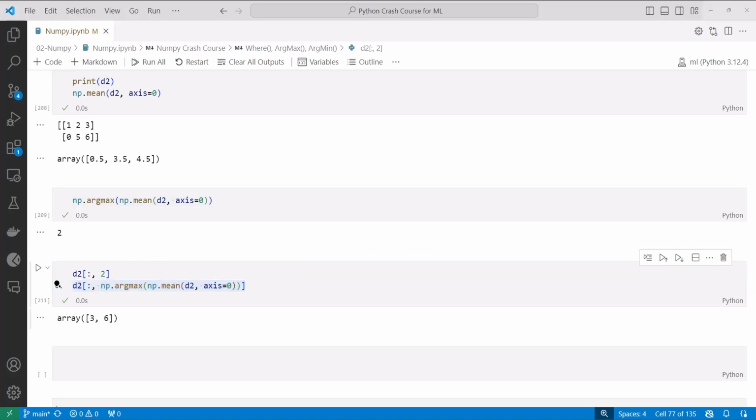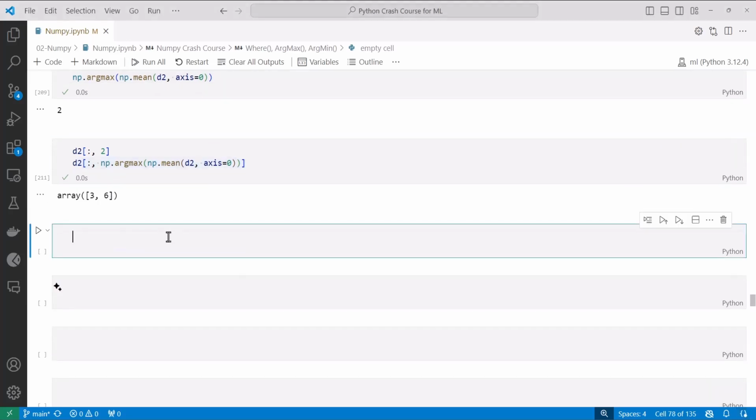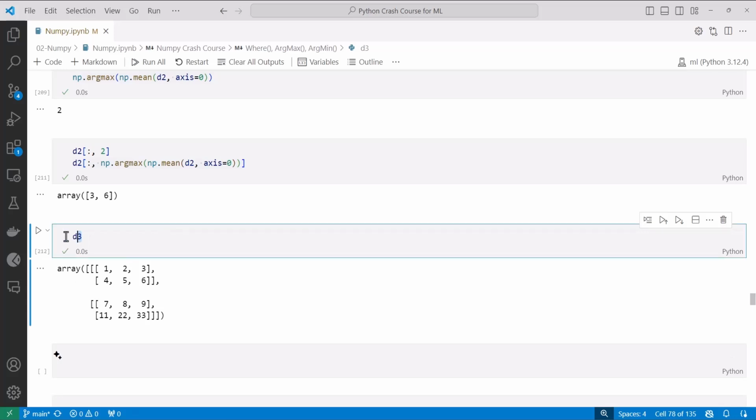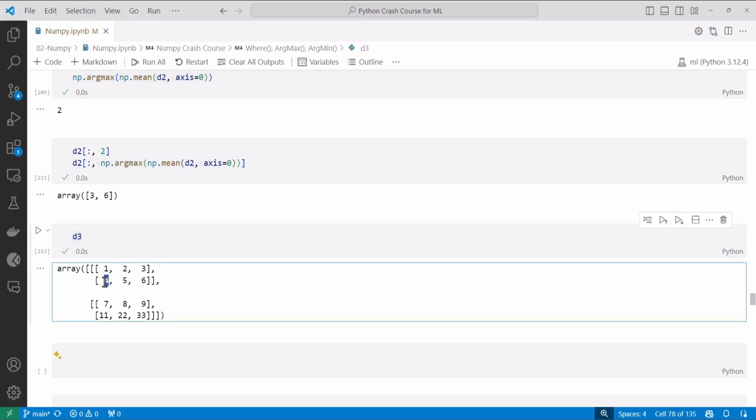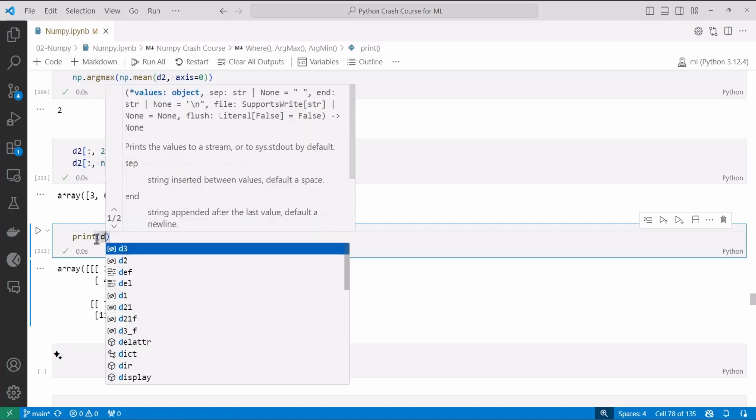All right, let's see how we can apply where on our multi-dimensional data. Suppose we have our three-dimensional data as D3 here, and in this we want to replace all those values which are even with 0. Let's see how this is going to work. So you can simply write np, let me just print this D3 for our reference.